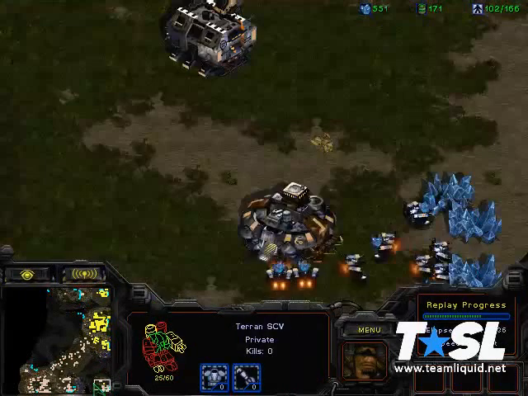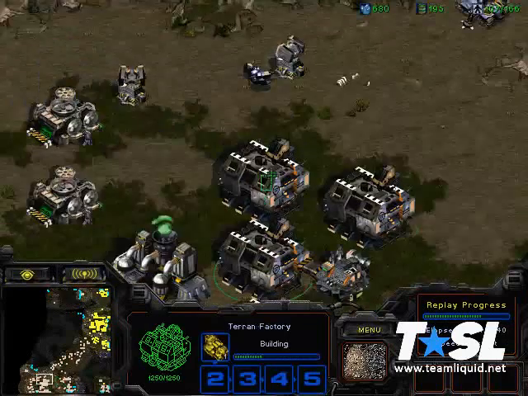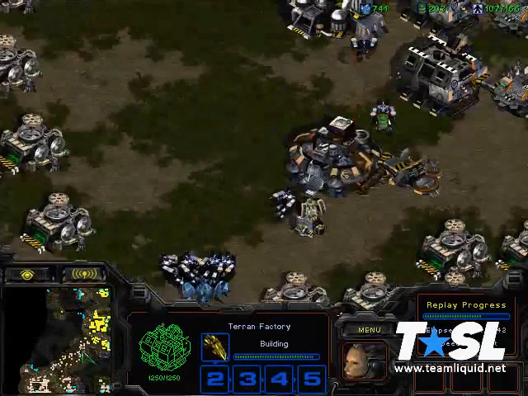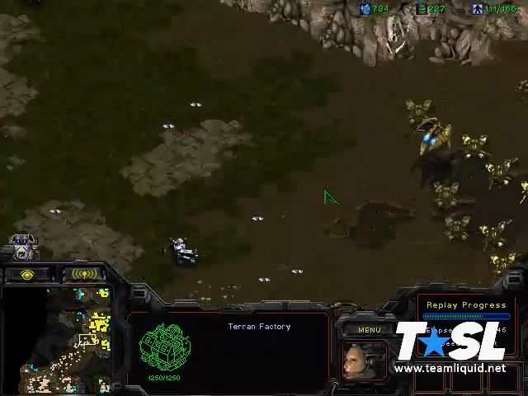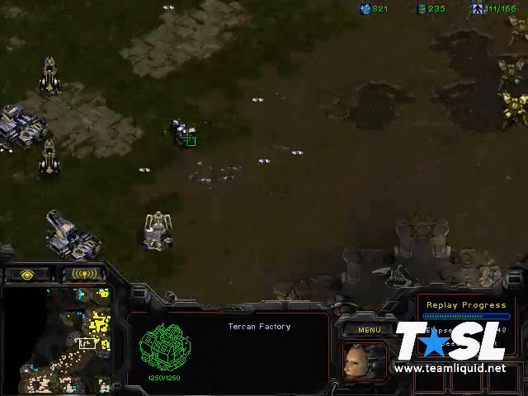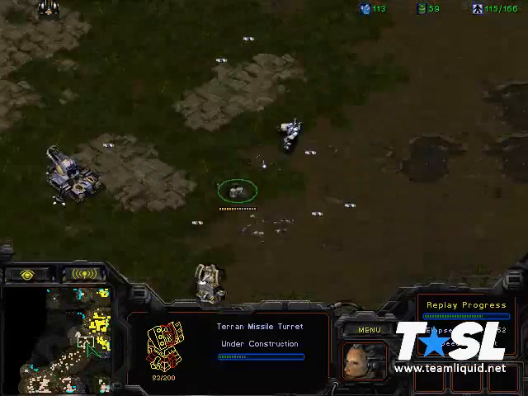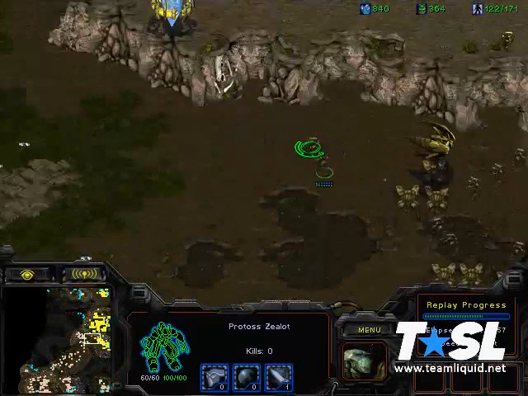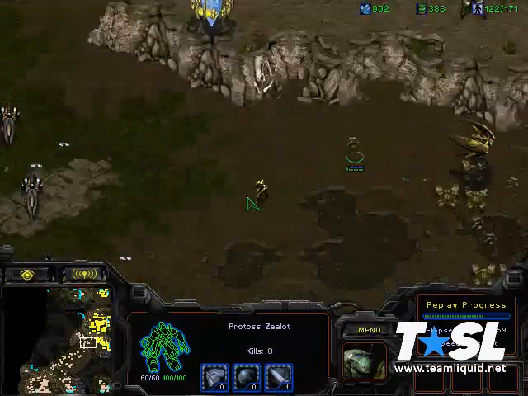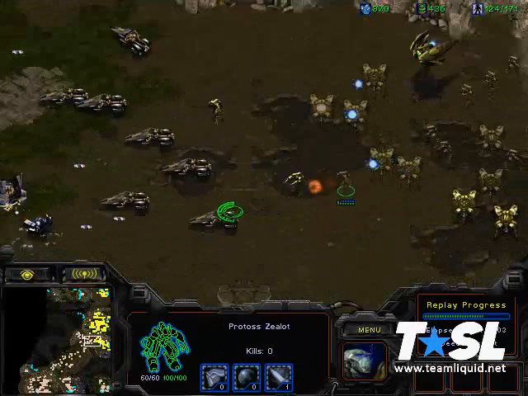So I can see you haven't actually taken your natural gas at this point. Clearly because you're going for this slow vulture heavy push, but can you tell us an example where the unit composition might change and you would need that second gas quicker? Yeah, if he was doing a different tech route than the Arbiters after the DT, then I would have gotten a second gas and mixed in Goliaths and stuff like that.